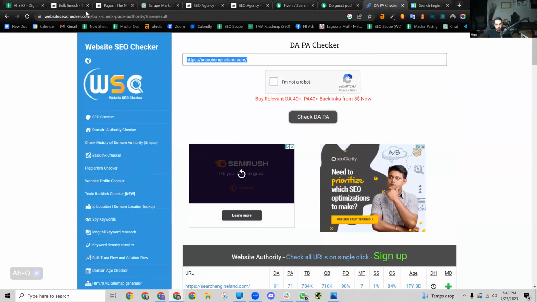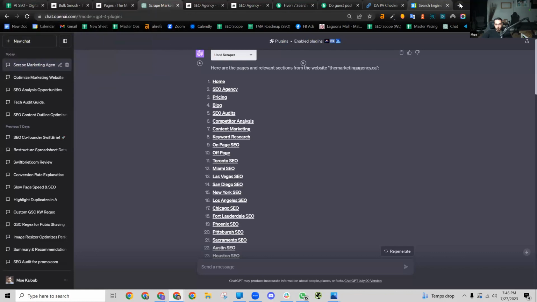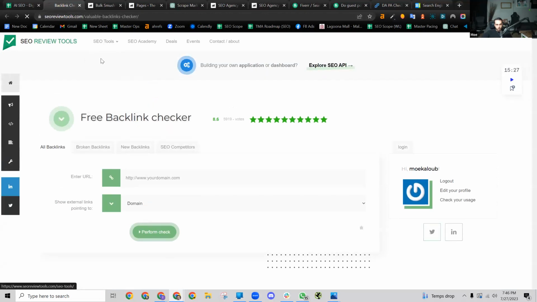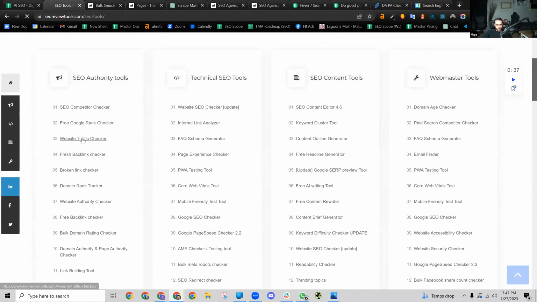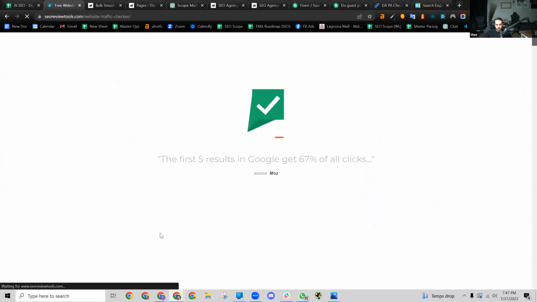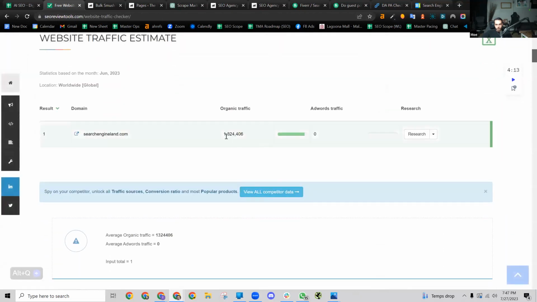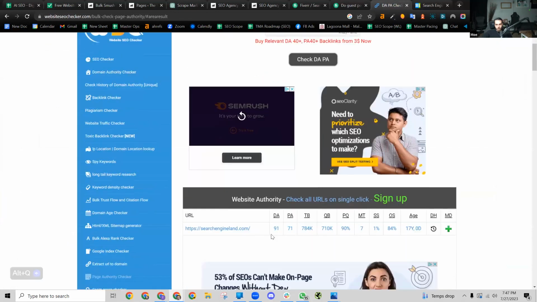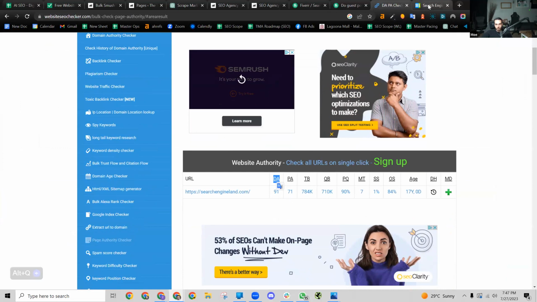Another way to look at site traffic is to go into, there's SEO review tool, which we'll hop into for the off-page component, but they have several tools. We're going to go into website traffic checker. All this is free, so you can just plug that in there, perform check. Okay. Now we're getting an organic traffic read of 1.3 million. So you can see the discrepancy there. But that is definitely a good number against the authority here. So that looks very healthy.